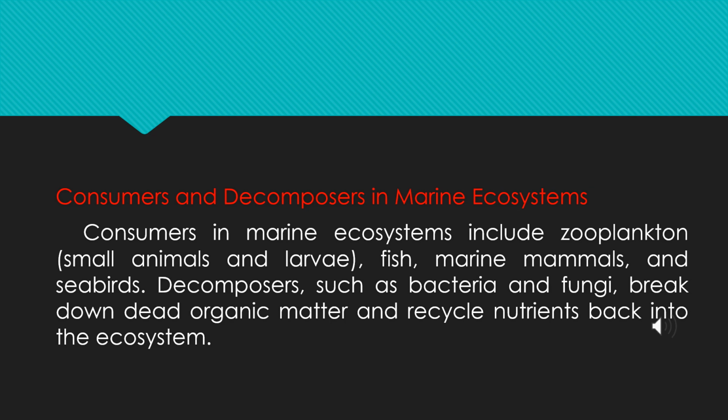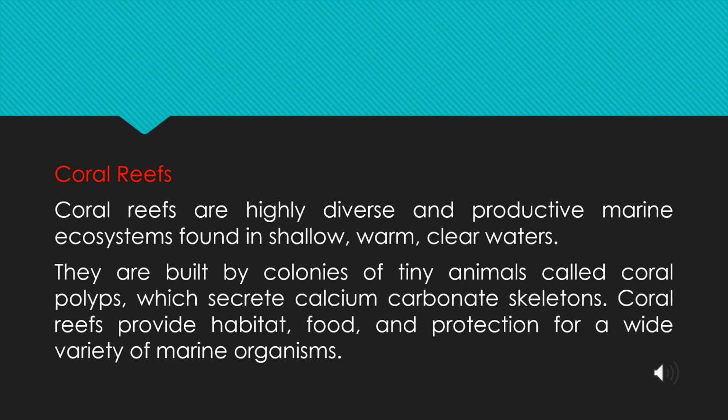Consumers and decomposers in marine ecosystem. Consumers in marine ecosystems include zooplankton, and decomposers such as bacteria and then fungi. Coral reefs. Coral reefs are highly diverse and productive marine ecosystems found in shallow, warm and clear waters. They are built by colonies of tiny animals called coral polyps, which secrete calcium carbonate skeletons. Coral reefs provide habitat, food and protection for a wide variety of marine organisms.